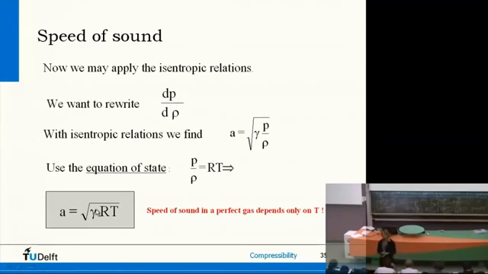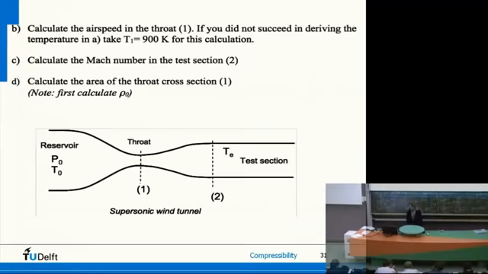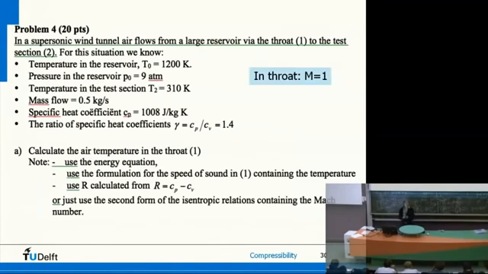You don't need to know this step, you don't need to derive it. You have to know this, and you have to know this one as well. Yeah? Speed of sound. So we go back to our exam question. Ooh. Speed of sound. Now we know what the speed of sound is. I'll clean up the blackboard while you think about this.